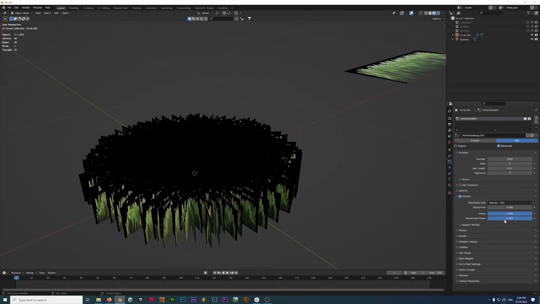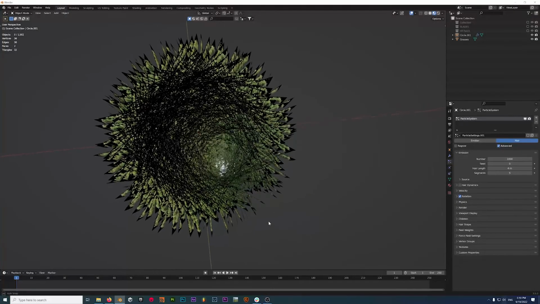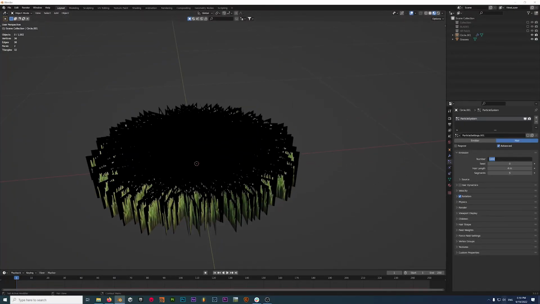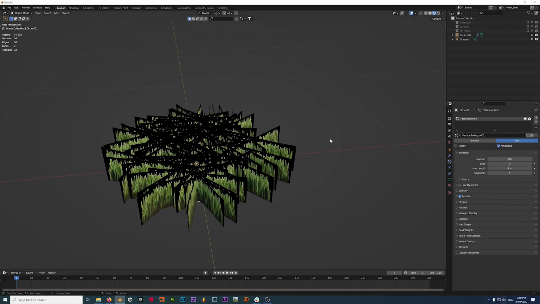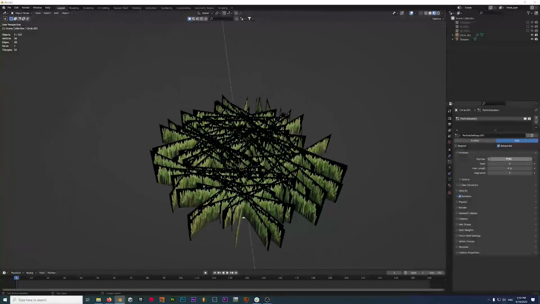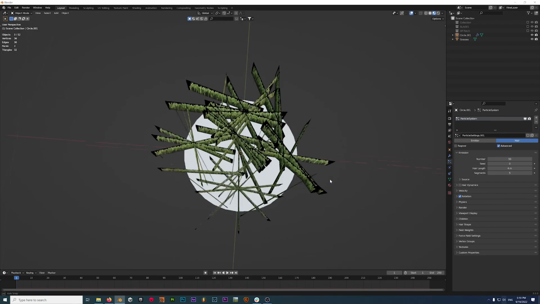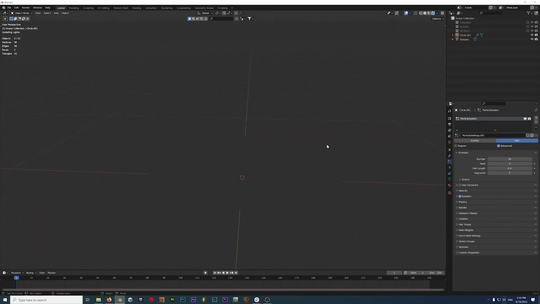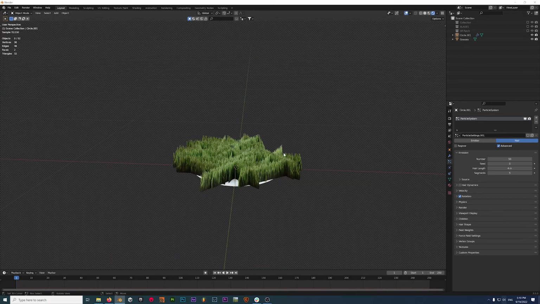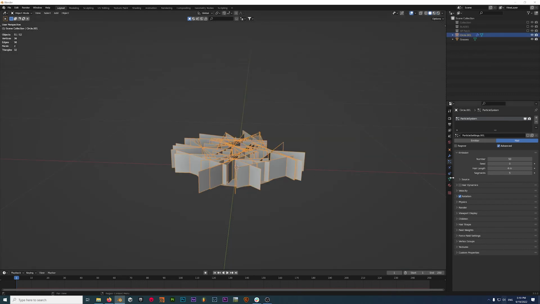And let's just add the randomize to the maximum. And now we have those grass blades, but let's just put like 100 of those, right? Keep it simple, maybe even like 50. Yeah, that works. And if I go into render view, we have some really optimized grass.